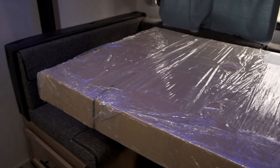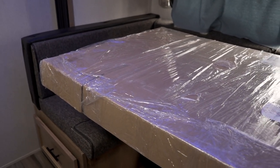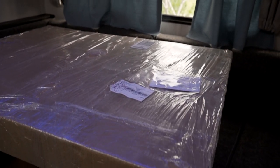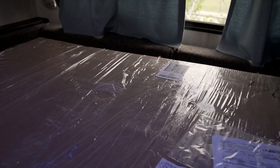Let's do this. Okay, so here's the box that the wings came in. They were shipped from a company in Poland. Balencia? Something like that. Anyway, and get a shot of that parcel there.